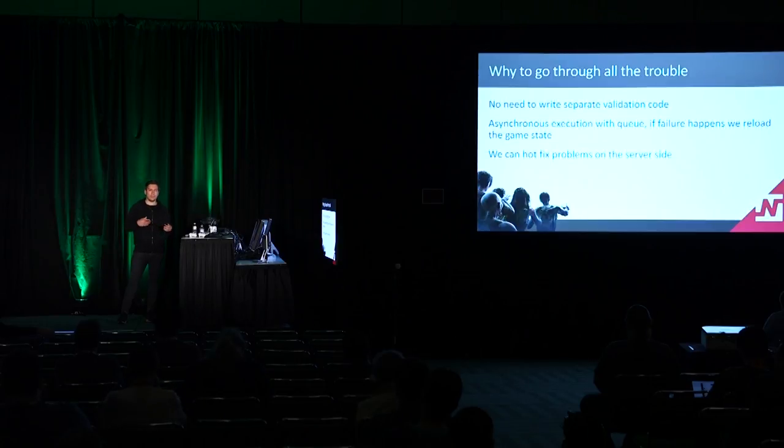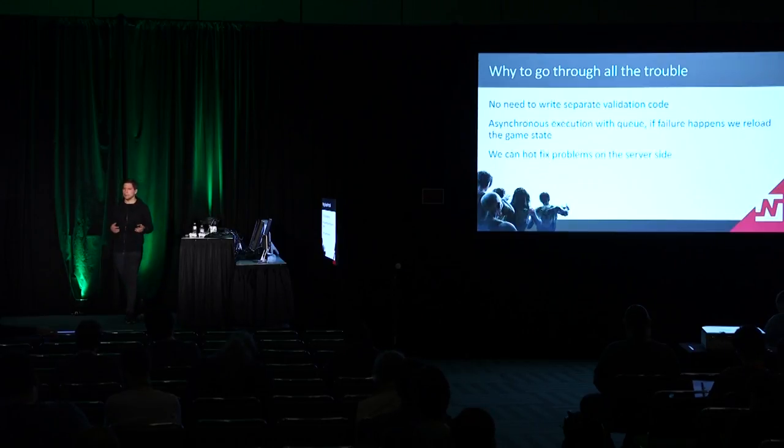And of course, now that we have the model and the logic running on the server side, we can do hot fixes. We just update the server side of the code, so we can change the logic of the game and fix the logic without updating the client side. So if we make some sort of mistake, for example, we give too many goods to players through the model, we can just change that on the server side.